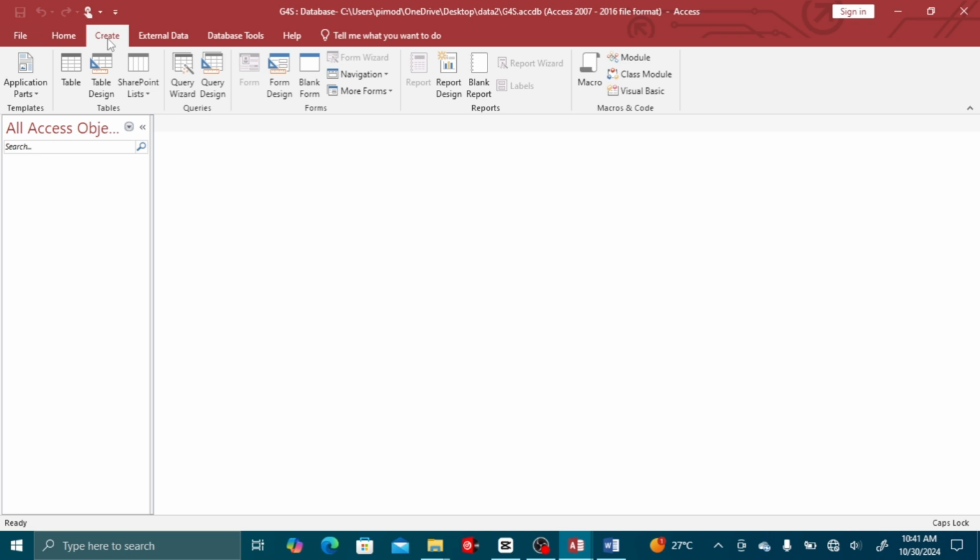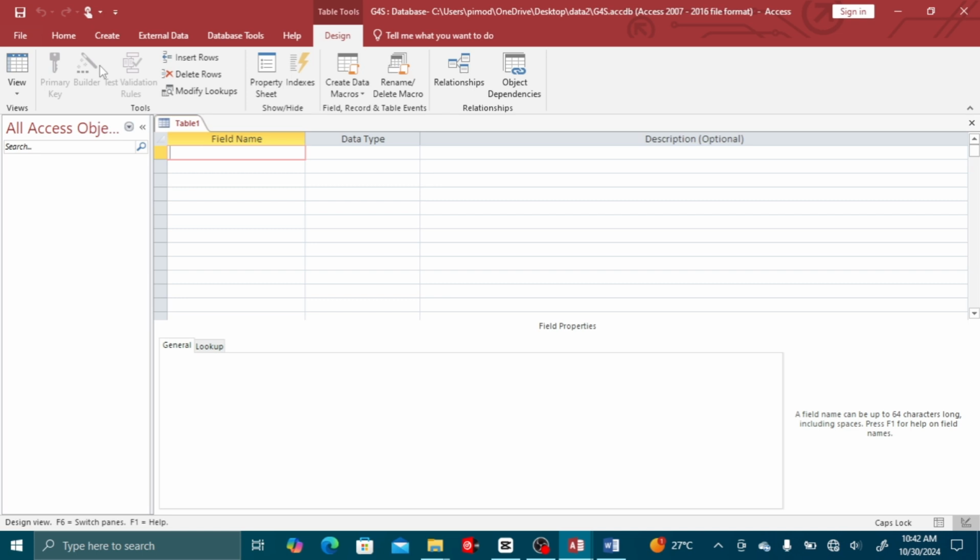We click on it. In creating tables, we have very many options, but it's advisable to use Table Design because it is the simplest. For someone who is looking for the fundamentals of creating tables in a database, it's better to go with Table Design. You click on Table Design. It opens up the window where we do the designing of a table. We begin with giving a name to the fields.